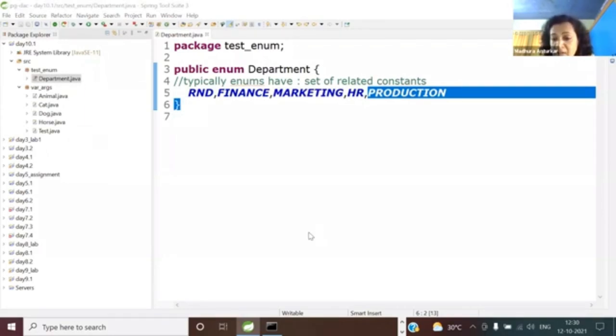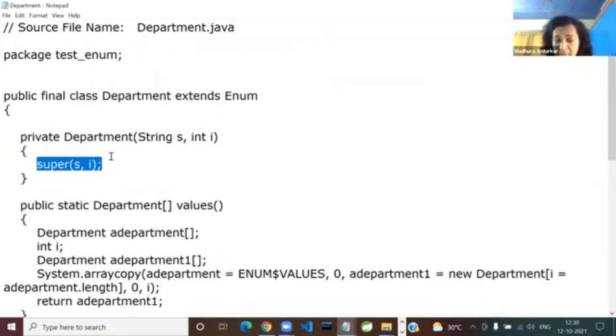So see the whole thing together. Here, as you can see, the generated code, the compiler has given you the constructor which is private, which nobody else can call. We'll see how it is getting called. And can you tell me which are the two details which are getting initialized here? The name of the constant and the ordinal position. Name and the ordinal. Perfect. Reach here. Understood this? Okay.